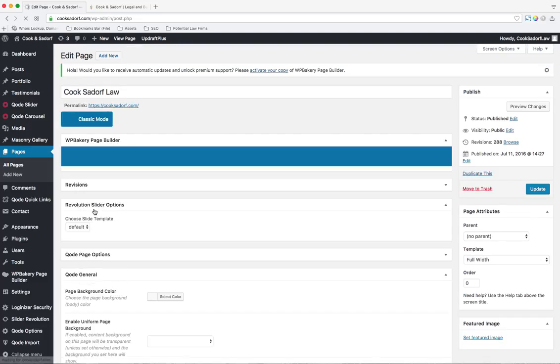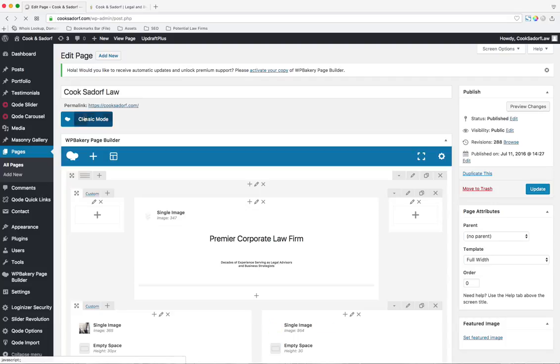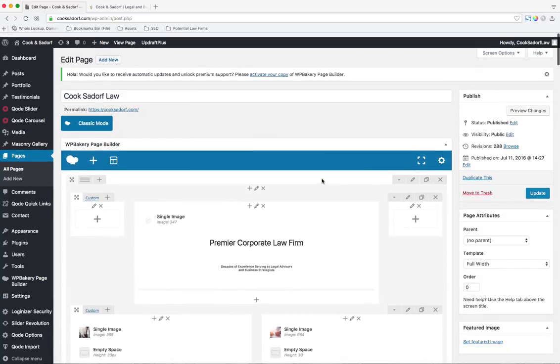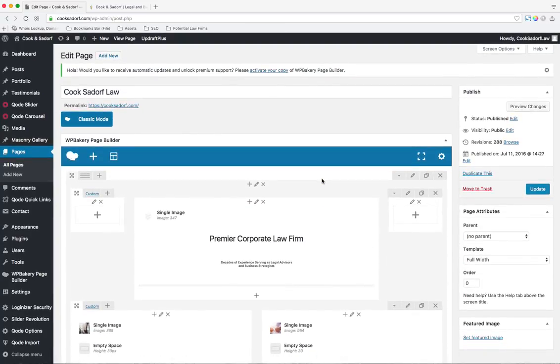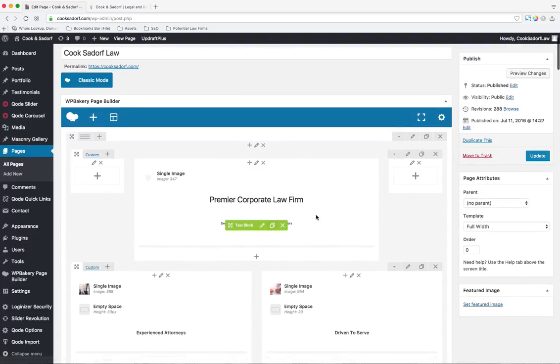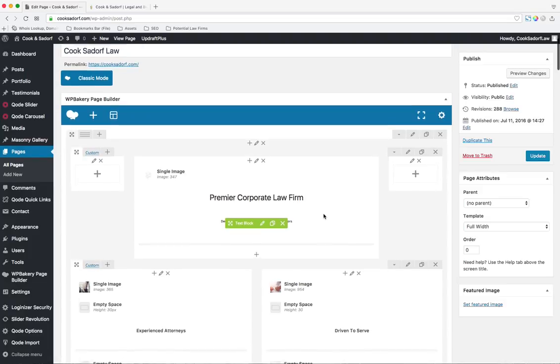load up, and we're going to have all these sections, and you'll see where it says classic mode and this blue header and things like this. This is what's called Visual Composer. This is a plugin that needs updates every so often, but this is the meat and potatoes of your site. Basically what happens is we add content in here. We can drag and drop, move, manipulate, and update your content.